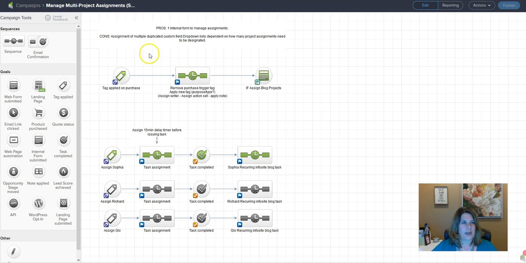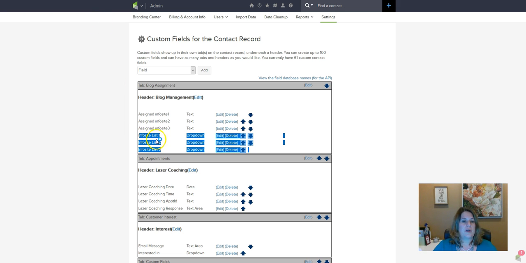So to explain that, let me show you here. Here are my new 3 custom fields. Now these are associated with lists, and they're drop-down lists. Now this is a scenario of you manage a certain number of projects, or in this case a certain number of blogs, and those blogs are continuous, and the list of the blog projects do increase, sometimes they decrease, some are eliminated, some are added. So this just allows you to easily manage your blog list using the same drop-down menu but designating additional custom fields. So every one of these have the same content in the custom field.